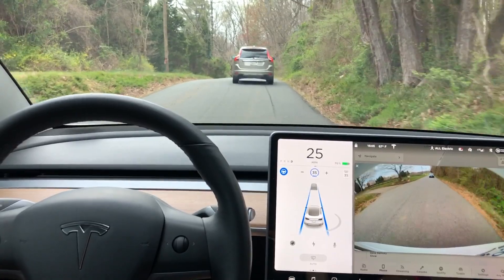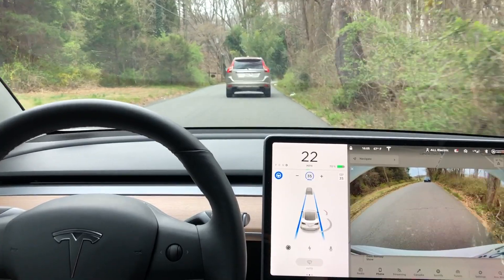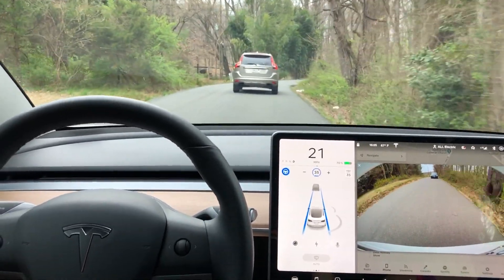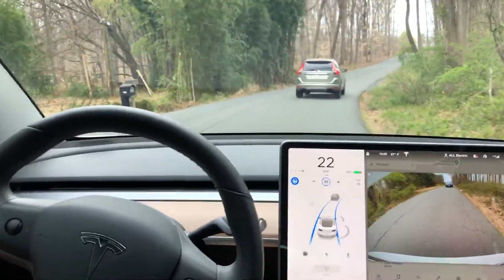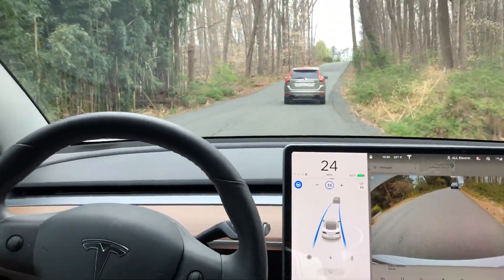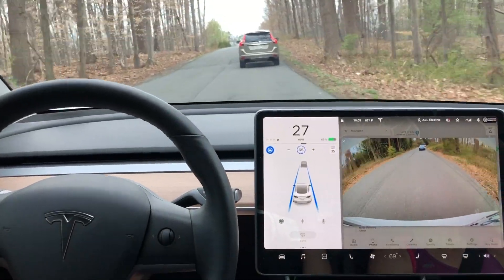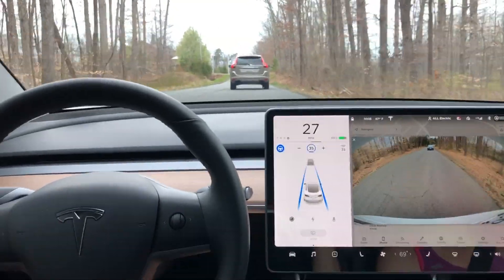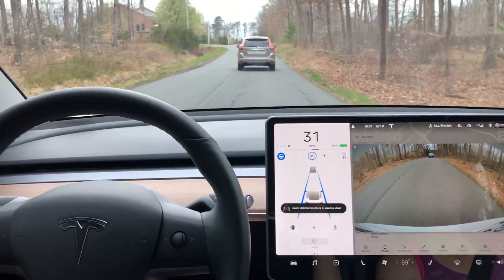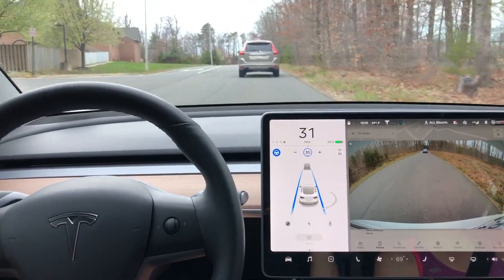You see here there's no lane markings, but the autopilot system is smart enough to realize — and it probably helps that it's following a car here — that it needs to be on the right side of this road versus in the middle. You can see the blue lines on the center display actually showing that the road is split, so it did not need to take up the entire road and there are potentially two lanes of traffic here.